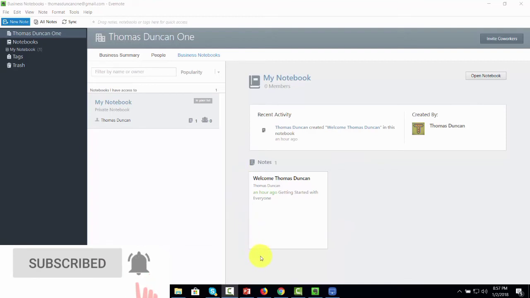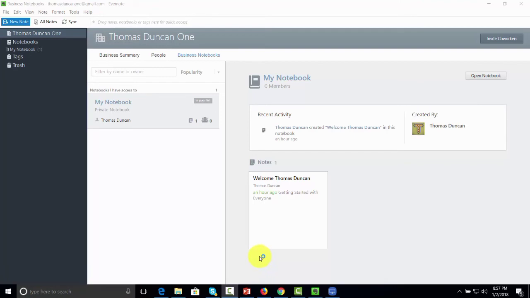We are now working inside of our desktop app, and what we want to do with some of the content, whatever we have uploaded, is share it with others. And of course, there are always going to be different levels of sharing. In some cases, you may want to make it public with a certain number of people, but not everyone. And Evernote gives you that option.